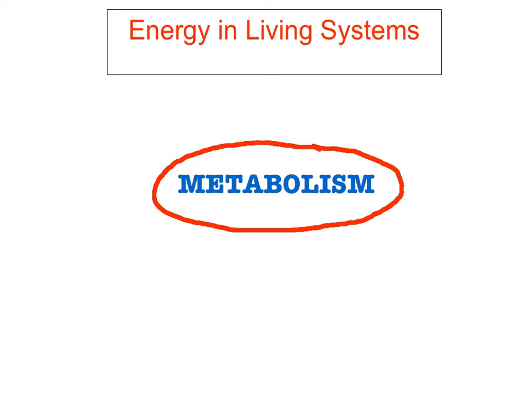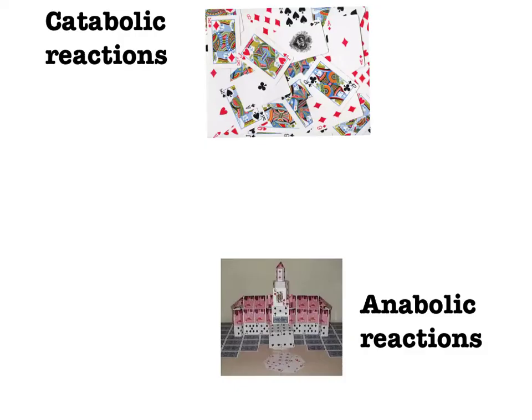So in this tutorial, you're going to learn about some of the terms and the more difficult concepts that are related to energy as it changes through various metabolic reactions. Now, I mentioned that there are thousands of different chemical reactions happening in our body, and the sum of all of them make up metabolism. We can take those reactions and subdivide them into two general types. Chemical reactions can be classified as catabolic, or they can be classified as anabolic.